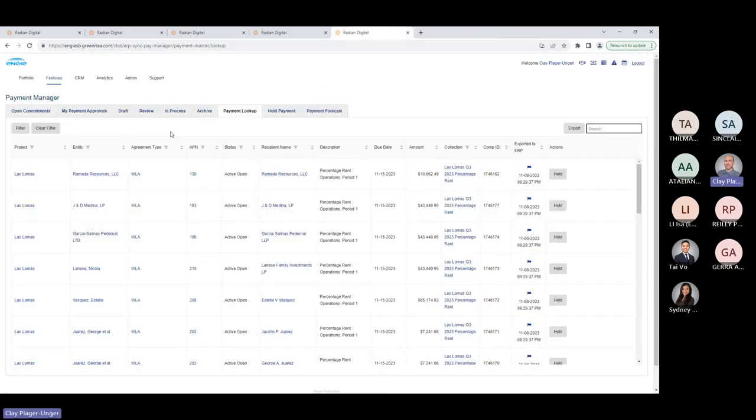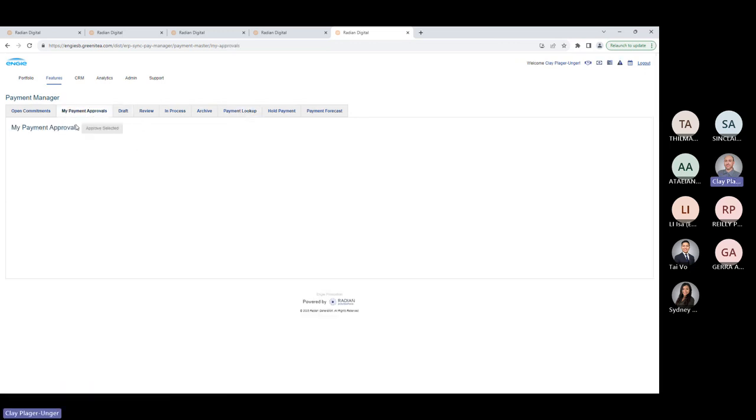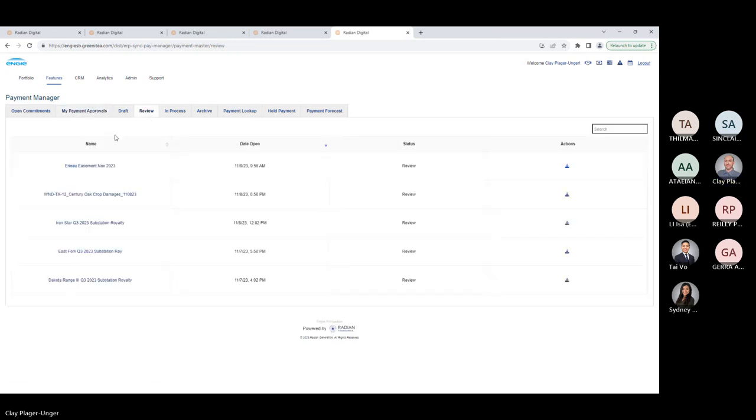Okay, so the idea is that most of the time you'll just be able to review your payment approvals and make the approvals here. I'll also point out that you'll receive an email alert when the development coordinator moves a collection to review, and then those payments are pending your review. You receive an email alert as soon as that happens.